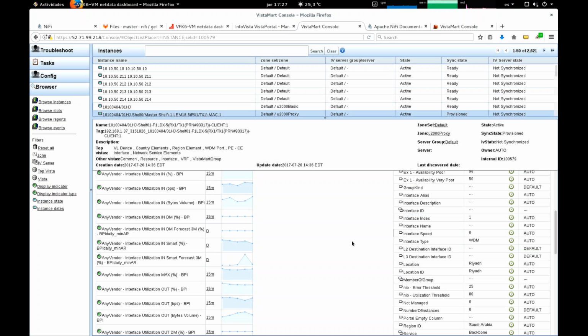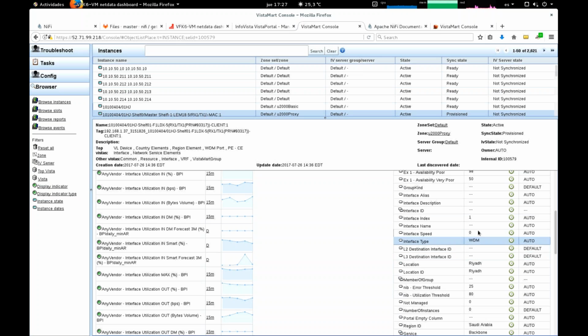This is more or less the point that I would like to make. So maybe if you have never heard about this, one of the questions could be, Jorge, if you are talking about Vista 360, why the hell are we in Vistamart? We are in Vistamart because I want to show you that setting the ID properties here, we need to have the model in Vistamart before we can explain Vista 360 how to use it.